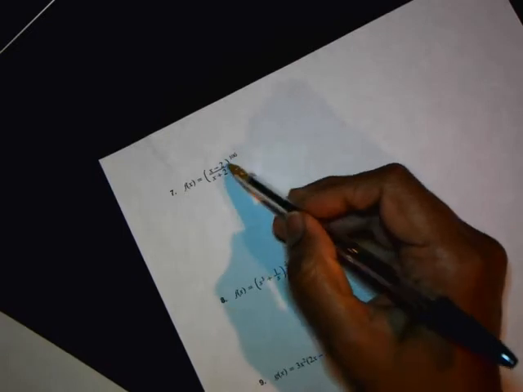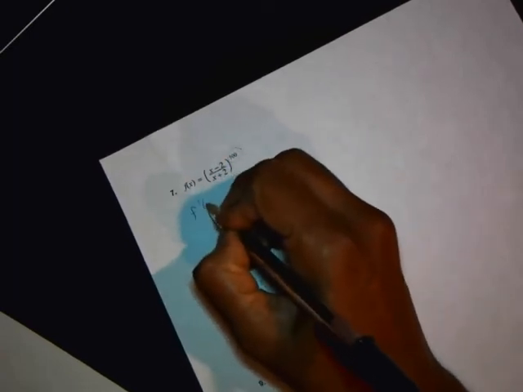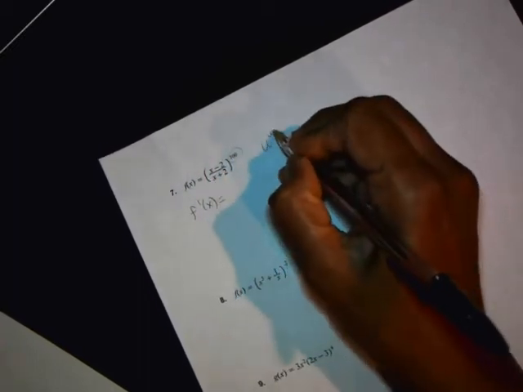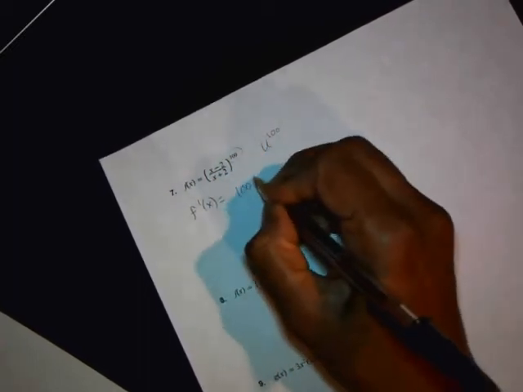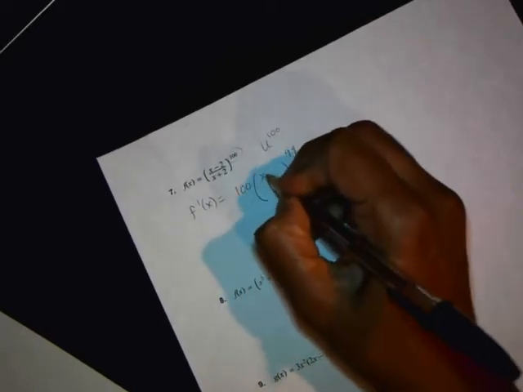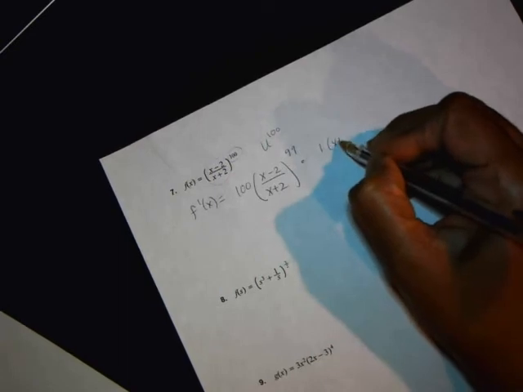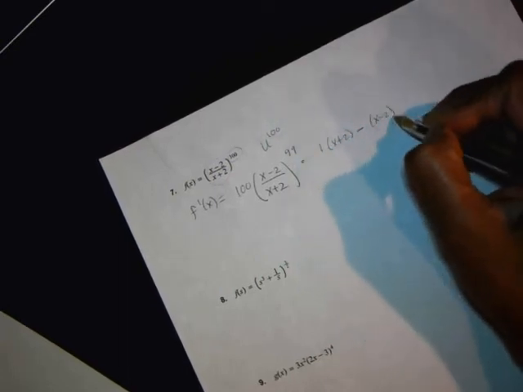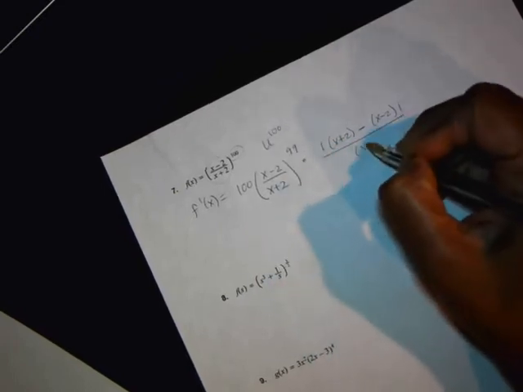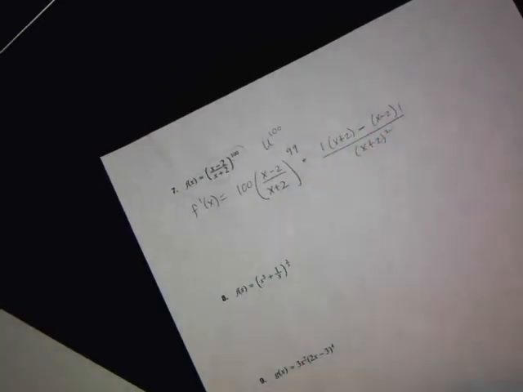How hard does this get? Let's take a look at this question. Here we have a quotient and a big power, so you have chain rule and quotient rule, but the first rule you have to use is the chain rule because you need to deal with the 100 power. So f prime of x, this is like u raised to 100. The 100 comes down, u is raised to 99, so the inside is untouched, times, now you need to take the derivative of that. The derivative of the top, 1, times the bottom, minus, keep the top, derivative of the bottom is 1, all over bottom squared. So we use the quotient rule after the chain rule.